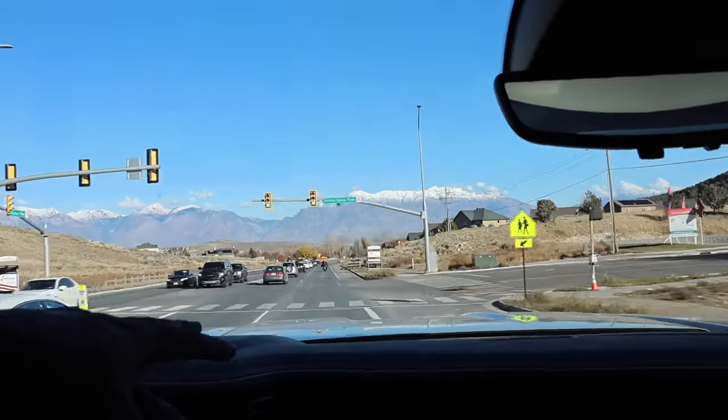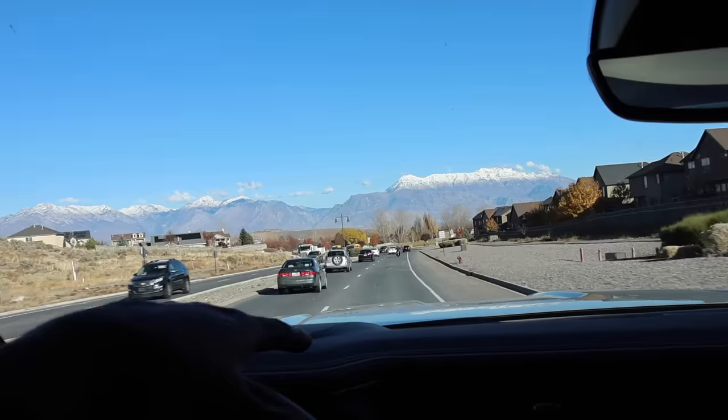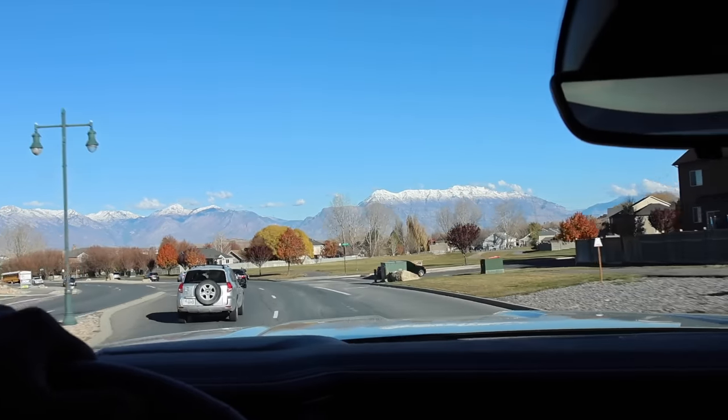We got a lot to do today. I can only get a weight once, so if you do want to know what the pin weight of this trailer is, I did do a video with my dually — I'll link it at the end of this video. So far, towing this trailer at 50 miles an hour, I know it's back there, but it ain't bad. I've already done a towing video for this truck. I actually did an MPG run — I think I drove about 400 miles round trip towing this fifth wheel, so you guys will be able to get my impressions on that.